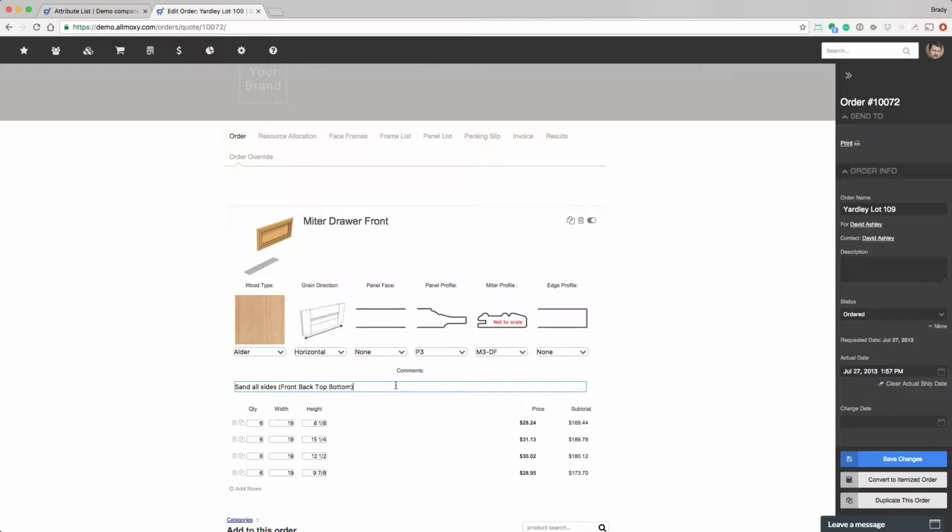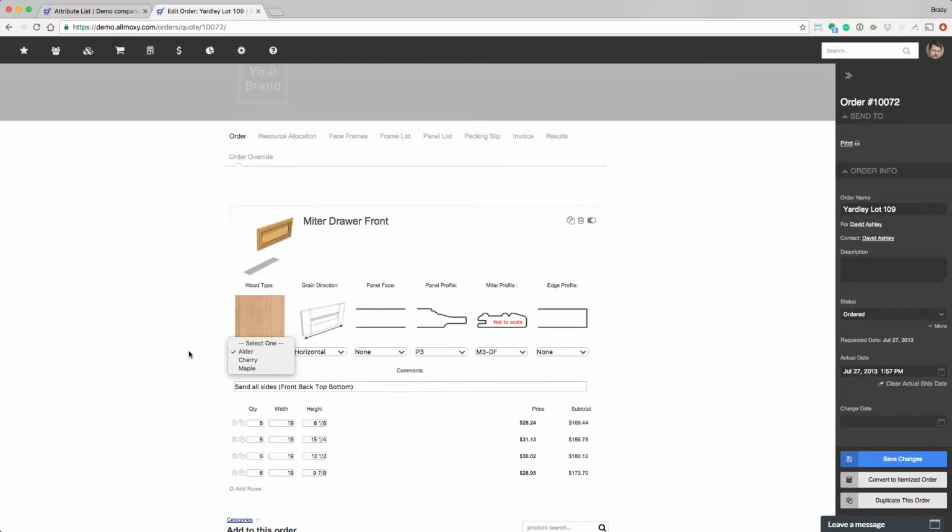Now most of the time, product attributes end up being at the group level drop downs or multiple choice, like this one and this one. They can have a picture and as many options as you'd like to give them. Not only that, but you can categorize all the options in here. Let's say you want to do a category called hardwoods and list a few, then another category called softwoods and list a few more under that.